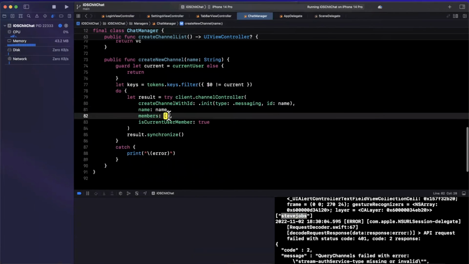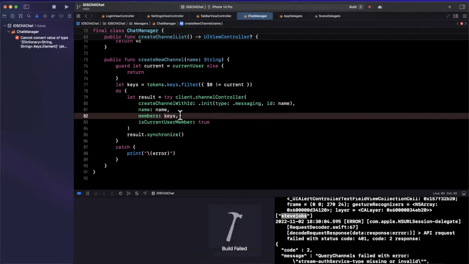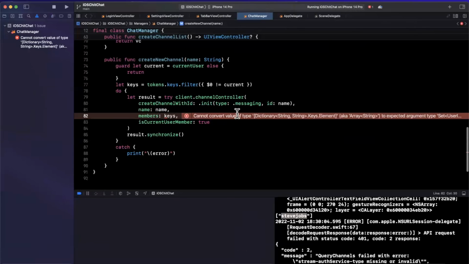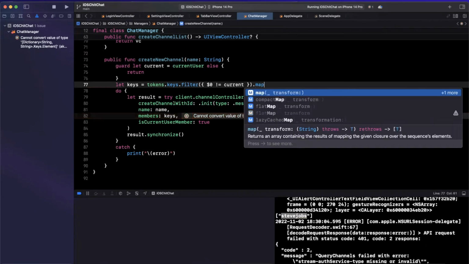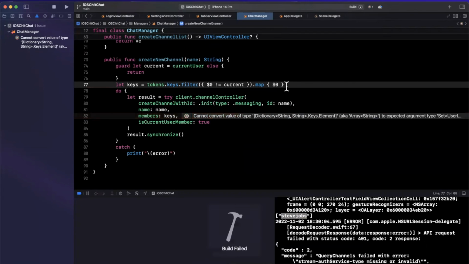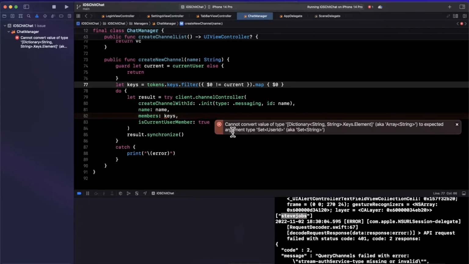And then for keys, we can specify keys in here like so. And it looks like it's not quite happy. So it says it can't convert a dictionary of keys here, string. So let's see why in fact that is. We'll go ahead and map this to be $0 and let's see why it's yelling at us. So this needs to be a set of user IDs, aka a set of strings.